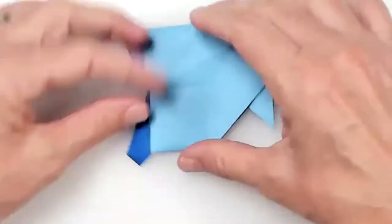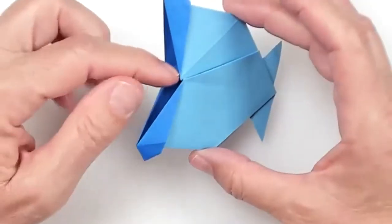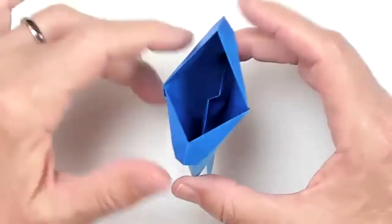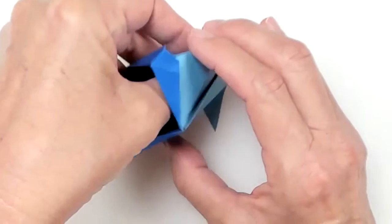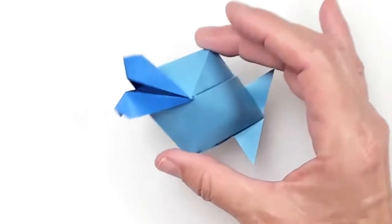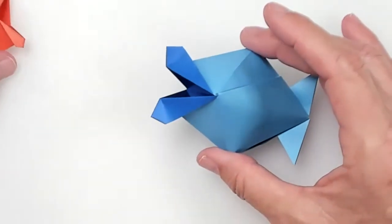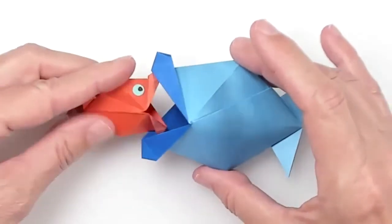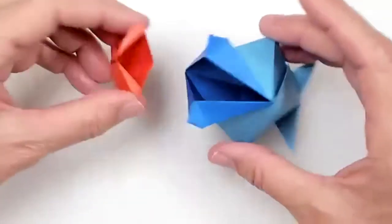I'm just going to open them up. You take your thumb and forefinger on these parts here. When you open it, you press in. You'll notice there's a folded section inside — just move that to one side or the other, it doesn't matter. Take your fingers and kind of mold it a little bit. There you've got your fish and it's ready to go. You can make this out of six-inch paper, and then make one out of three-inch paper to get a cute little baby one. It actually becomes a fish food or a fish pocket. These are very versatile little fish.